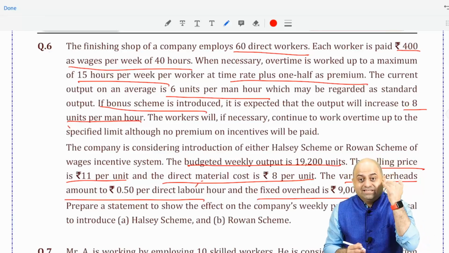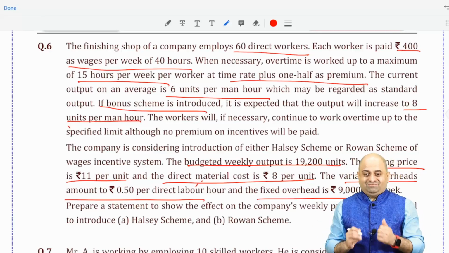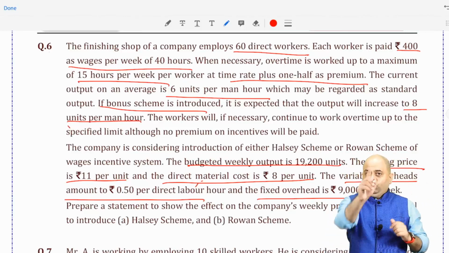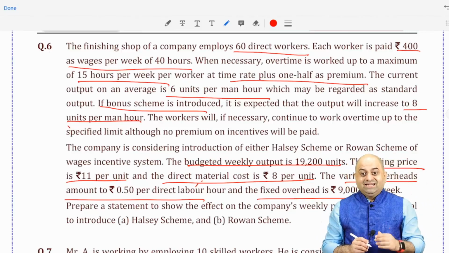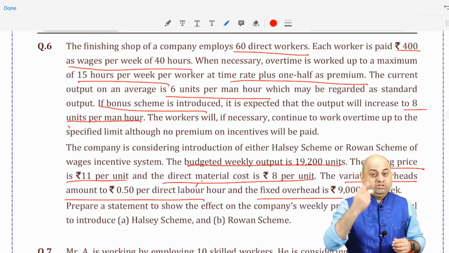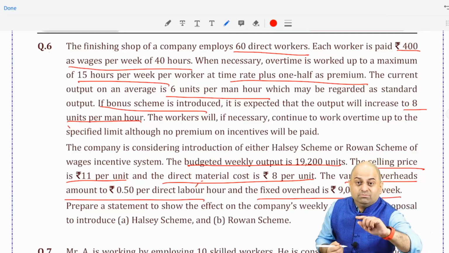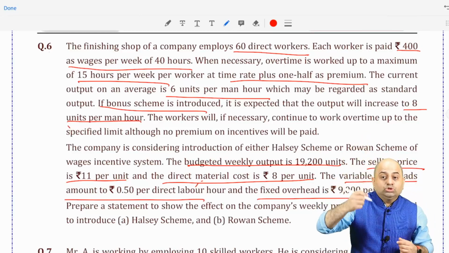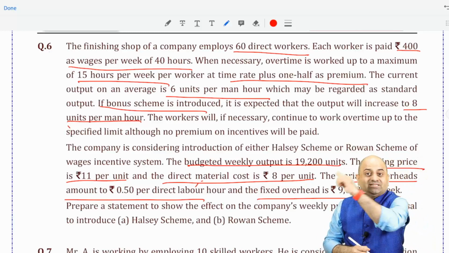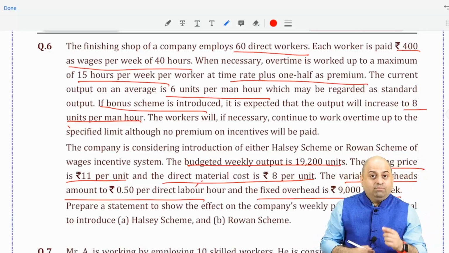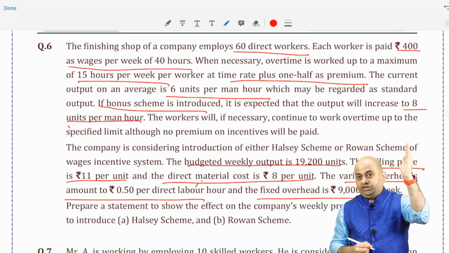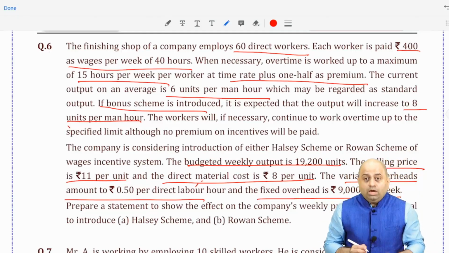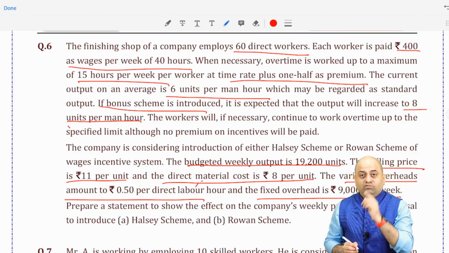But then the work is getting completed in 2400 hours, which means 2400 hours is time taken. 800 hours which were earlier required now not required. So that becomes time saved. Time allowed will become 3200, that is 2400 plus 800. I repeat, time allowed will become 3200. 2400 time taken, 800 time saved, and because of that now time allowed will become 3200.